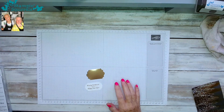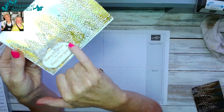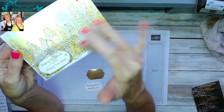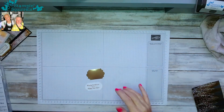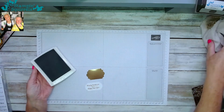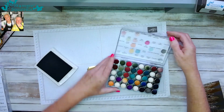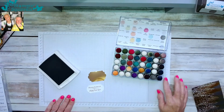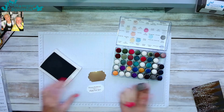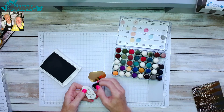Let me bring back my example — this one's probably better to show you. I've sponged around the outside of this with gray to give it a silver look so it teams in better with the silver foil. I'm going to do that now using Smoky Slate ink and a finger dauber. You can use any gray or silver if you have it, and I'll just gently smudge around the outside.